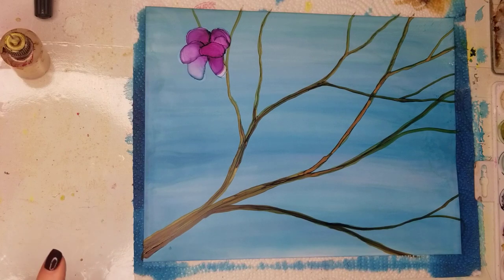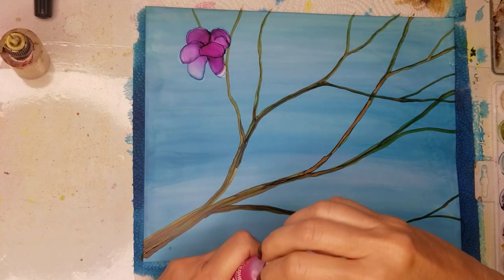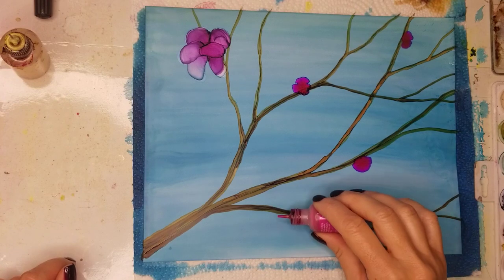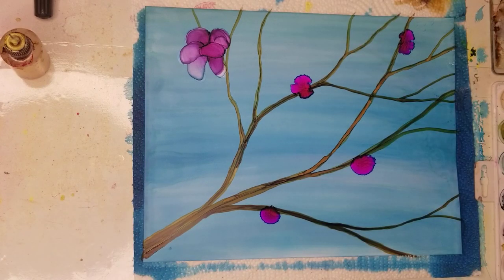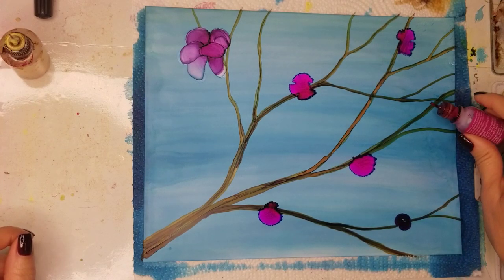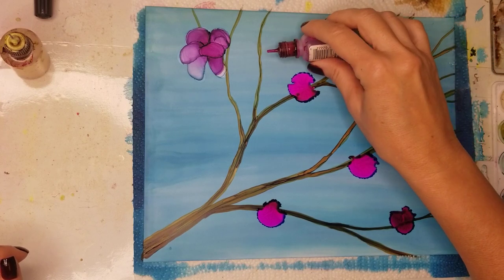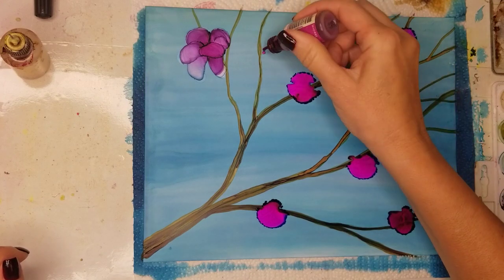I think maybe I'll use a couple of different pinks. This one is raspberry. So I'm going to put a couple of drops here and there. And this is the wild plum. Oh no. Okay, there we go.